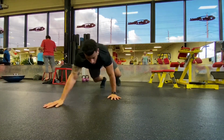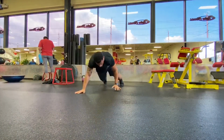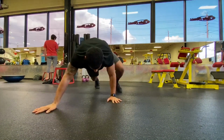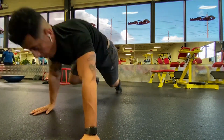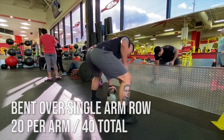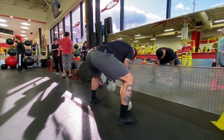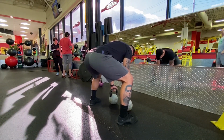Now, for me personally, I found the weight that was most manageable was about 15 to 20 pounds. You can go heavier if you wanted to, but I didn't want to swing my body when I was doing the curls. I just wanted to keep it tight and make sure I was engaging my core, using my legs properly, and not just swinging the weight because I wanted to look like Macho Man Randy Savage out here, you know? Make sure you're doing 15 per leg and you're doing 30 total.